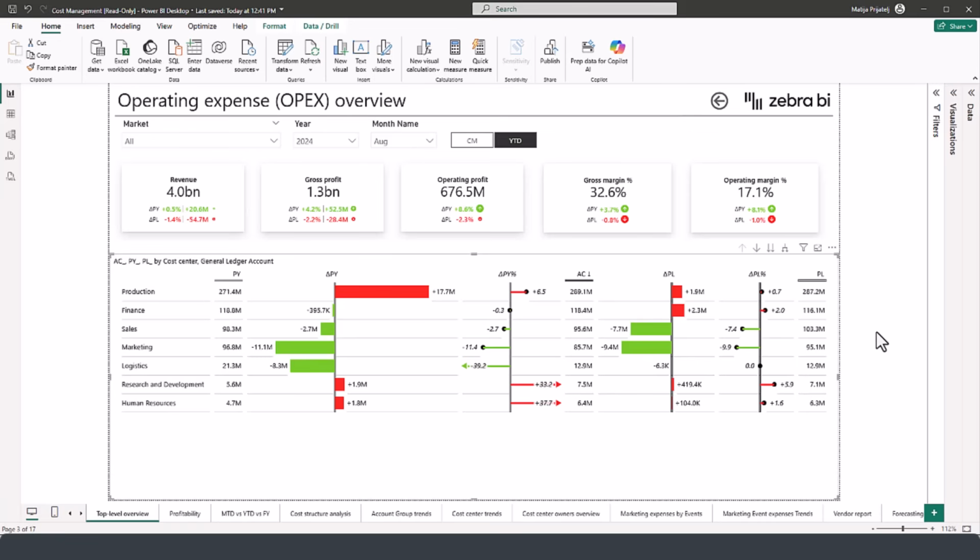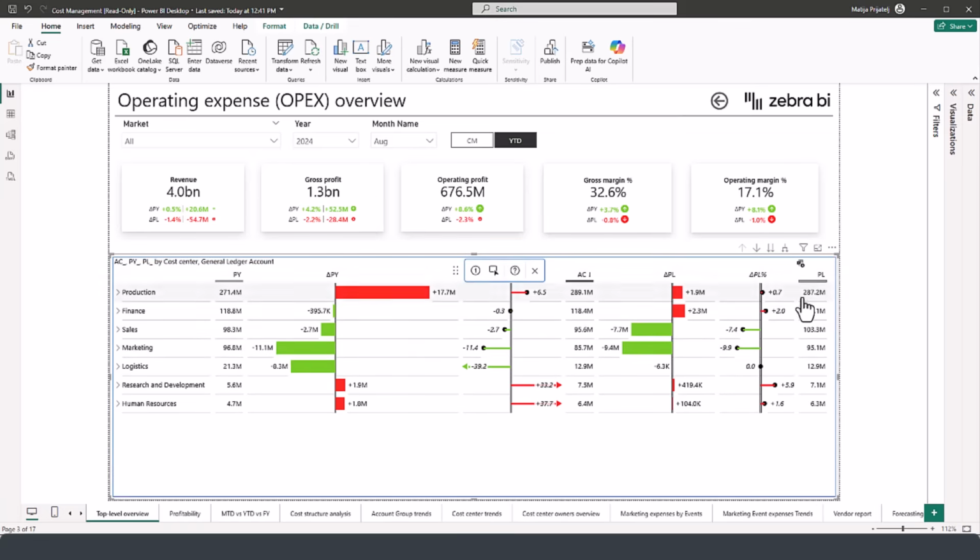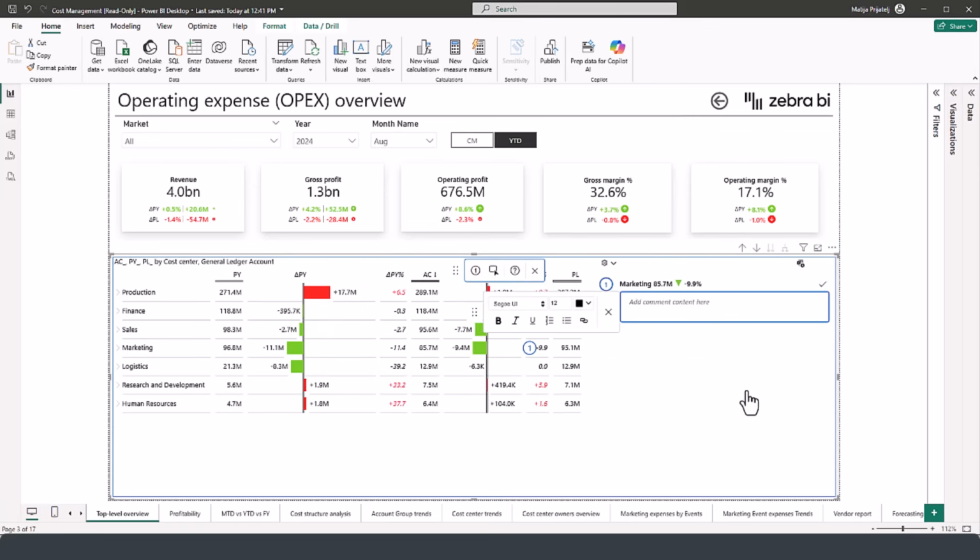And that's why it's very valuable to combine the tables with the KPI cards that we show above, which show how changes in costs affect our profit margin. For example, the lower marketing and sales spend may seem like a saving, but here we can clearly see that it also led to lower revenues and weaker profitability. So let's add this comment first. Again, we're going to open up the annotations layer, add a comment, and we're going to put it here with marketing, like this.